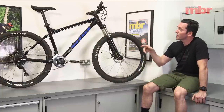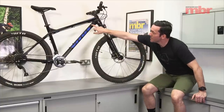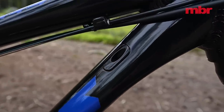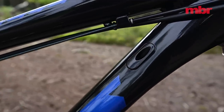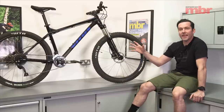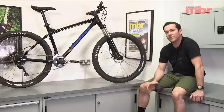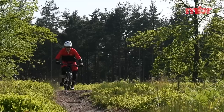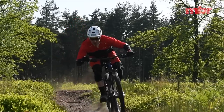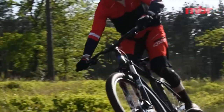Out of the box this bike is simply amazing. The one upgrade you'd probably want to make is spending 100 pounds on a dropper post. The frame comes with internal cable routing for a dropper — it goes in here, comes out the back of the seat tube, up inside — so there are no unruly cables outside, and that would really transform the ride. This bike in various forms has won the 500-pound category four years in a row, and every year when rivals get closer, Vitus seems to inch ahead again.